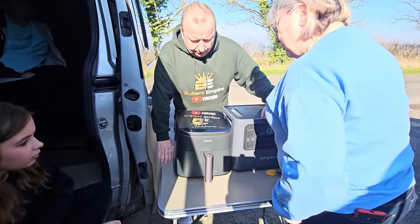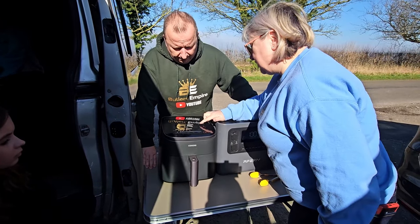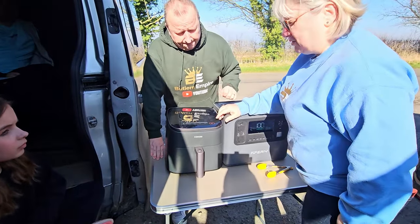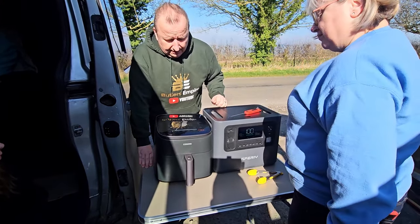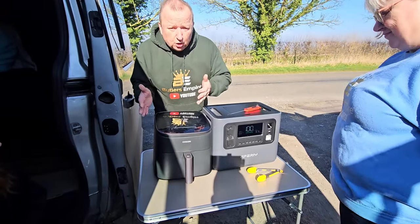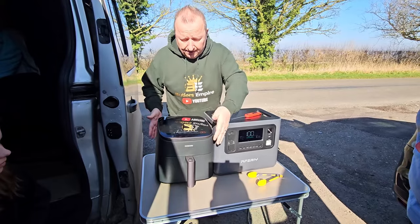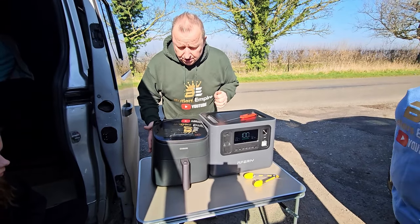We're gonna turn the power on. What we're gonna put it on, Sharon? We'll go 195. 195 for 15 minutes, and we will check it halfway through. Yeah, the steak will be done before, because it's only thin steak. And start her off. And there we go. We're actually cooking outside now, off grid, using the power bank, powering this lovely little Cosori Turbo Blaze air fryer, folks.